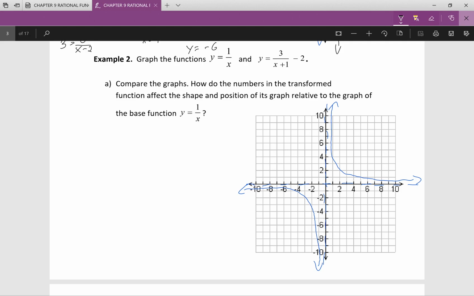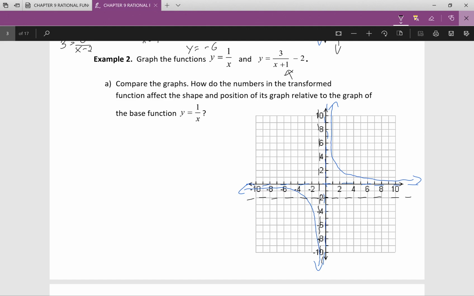So we see right here, because I have that x plus 1, that means that my vertical asymptote is going to shift 1 unit to the left, and that will give us a vertical asymptote at x equals -1, which I just sort of toss in with that black dotted line right there. Then we see the -2. The -2 just tells us that our horizontal asymptote is going to shift 2 units downwards. And again, we just see that -2. I draw in my black dotted line right there.